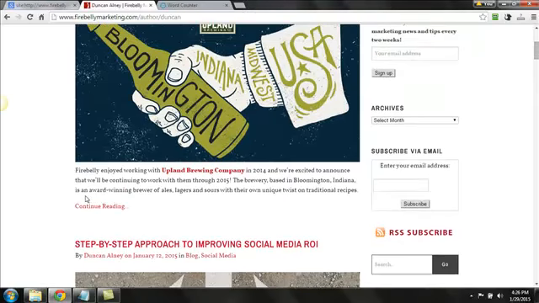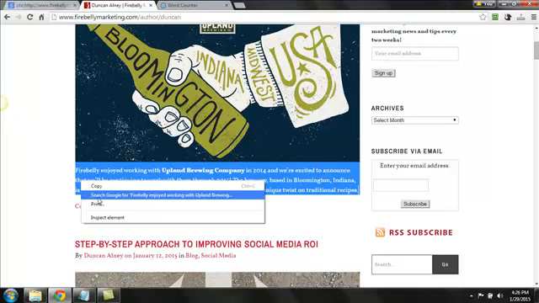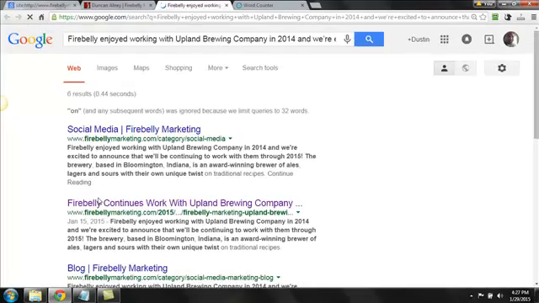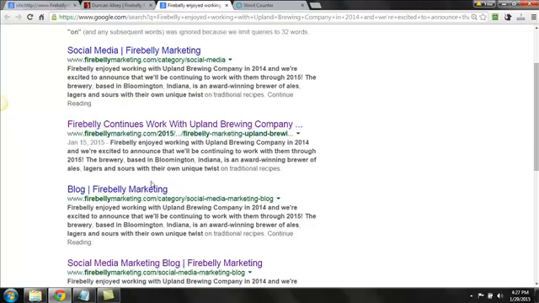Let's do a quick snippet search again, just to confirm. It's good to do a couple snippet searches to confirm that the content is duplicated across multiple pages, or not for that matter. So when I do this snippet search in Google, we'll see there are lots of pages where this content is duplicated. Here's the original blog post. Here's a category page. Here's another category page. So on and so forth.